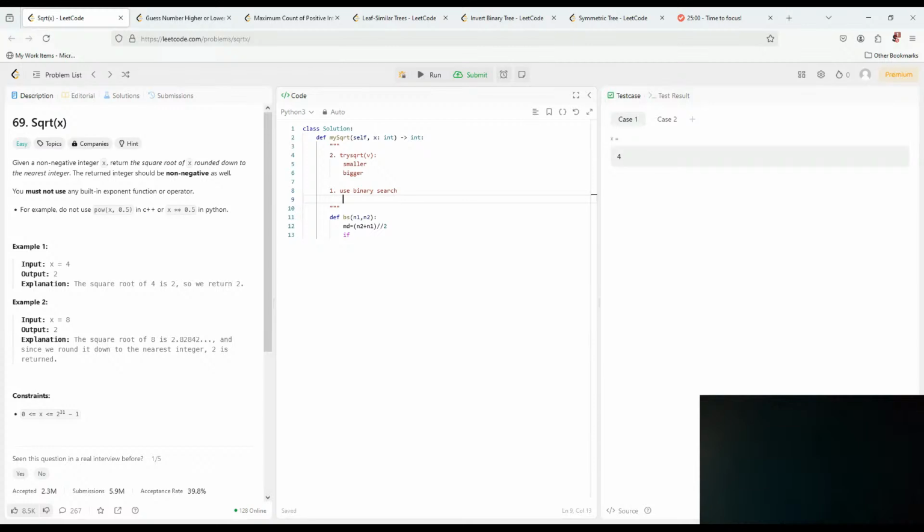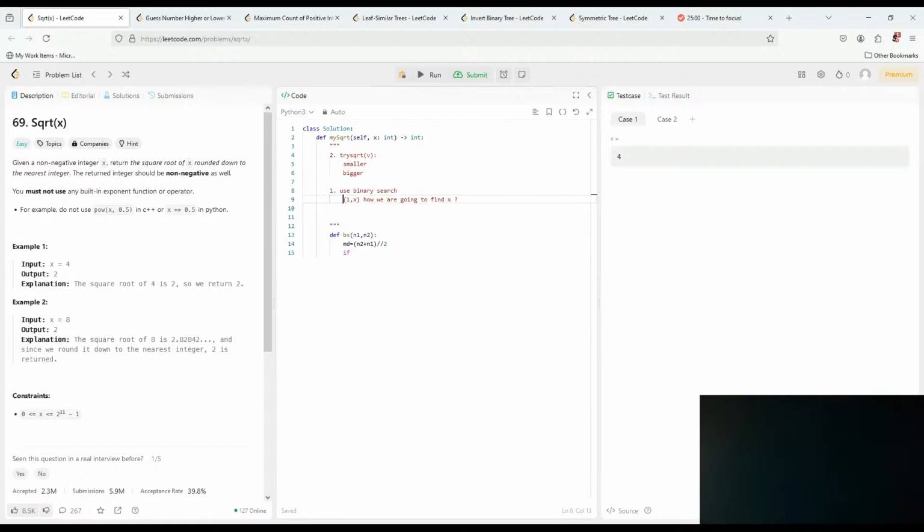Then we use binary search, and we start with numbers from 1 to x. I don't know how we're gonna find x. We are going to find x.